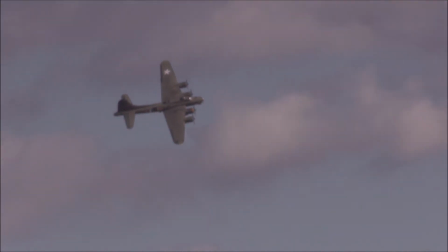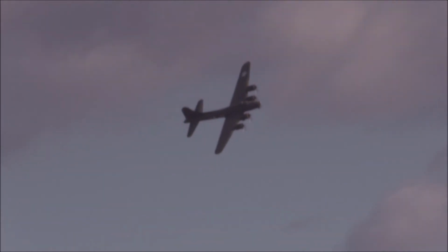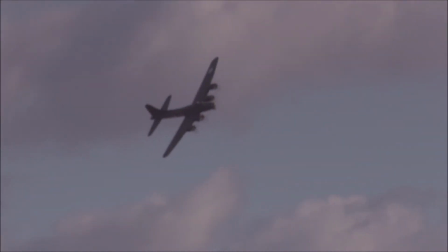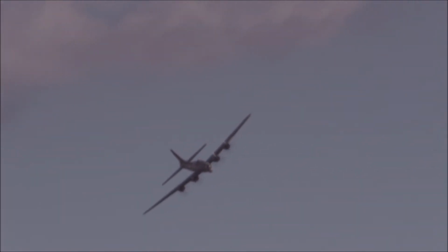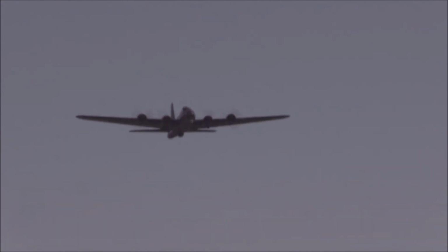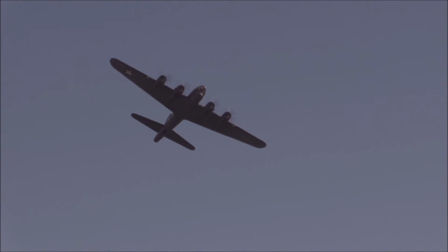The US Army Air Corps, as it was, US Army Air Forces as they became, hadn't of course come into the war by that point. So they had no combat experience of the B-17. With the RAF's experience, it meant that the Army Air Forces would have all of those attributes on their B-17s as were deployed to Europe from 1942.